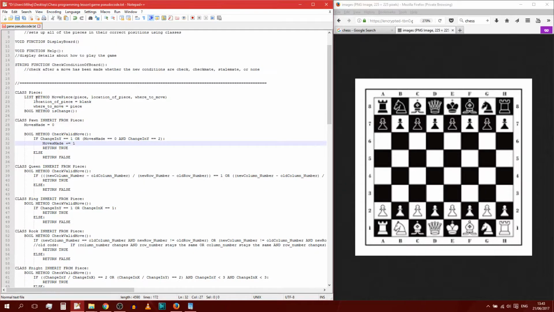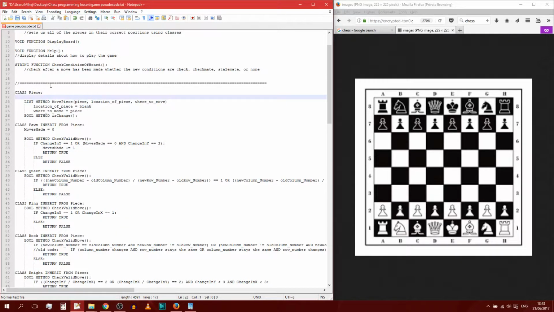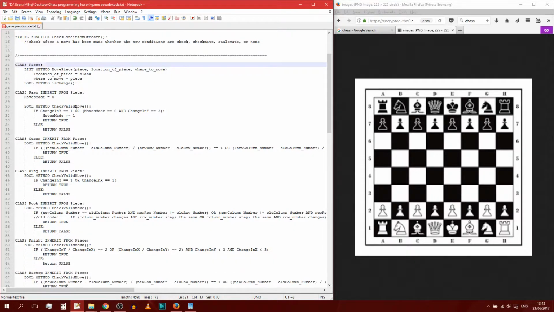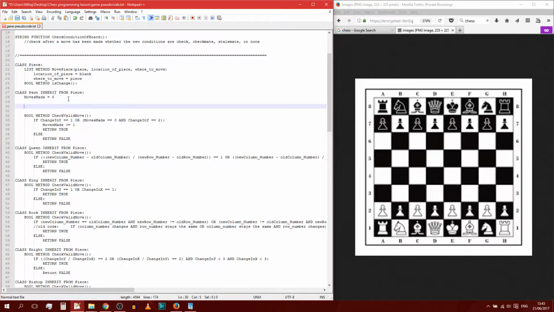We can perhaps add that here just as check. So diagonal, or no, we don't need it even there, we can just put it in the pawn. So diagonal enemy, why not? And it returns true or false, so that would be boolean, and it returns true if there is, returns false if there isn't.